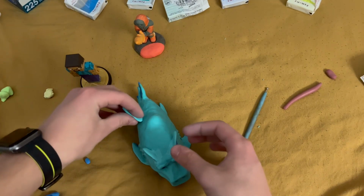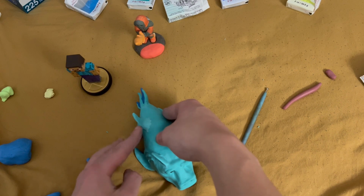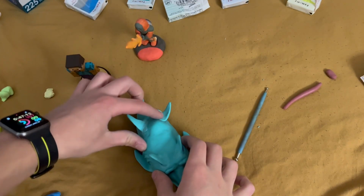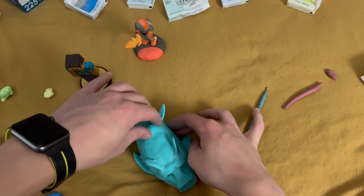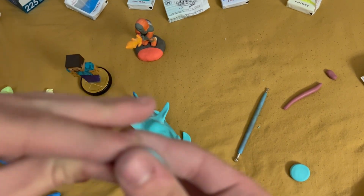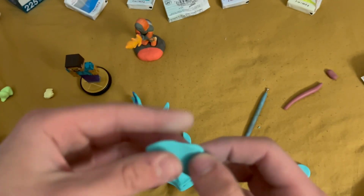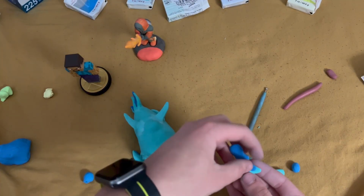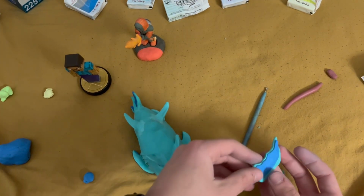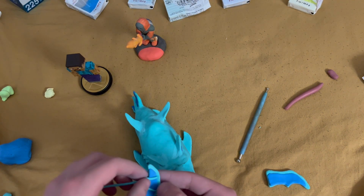These two are the 2 hind fins, which are made the same exact way as the 2 hind fins on the bottom. These once again get pushed in and blended in, both on either side near the hump. After that, those two get blended in, I make the ones similar to the ones on the front, but this time with a little bit more detail and a little bit more effort because these are larger and are wings. These, again, have a little point on the lower side, but this time there are actually 2 worms of teal clay that get put on.